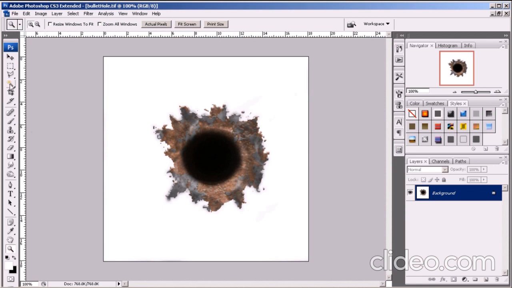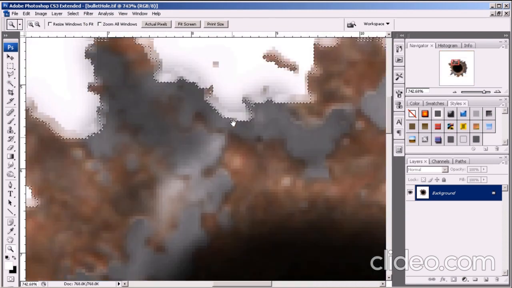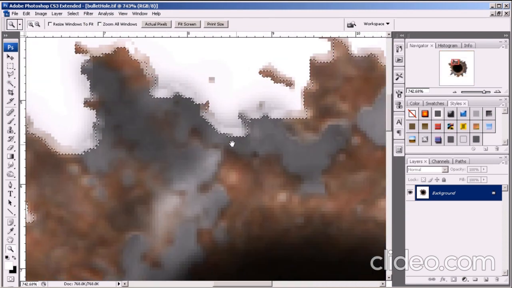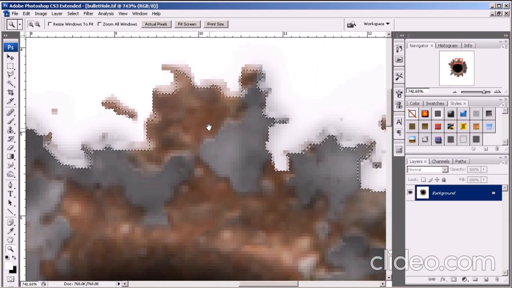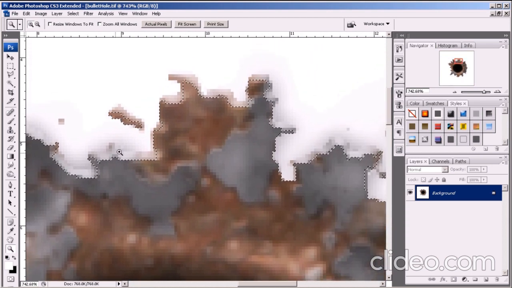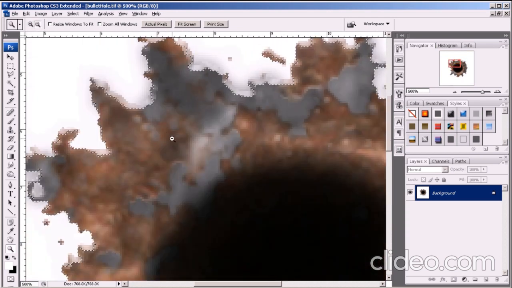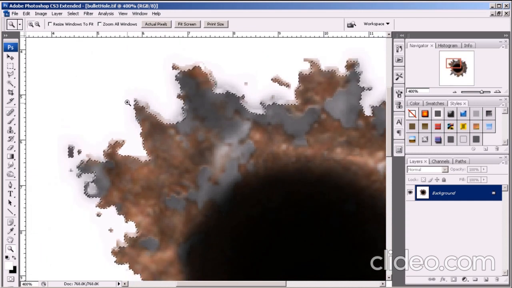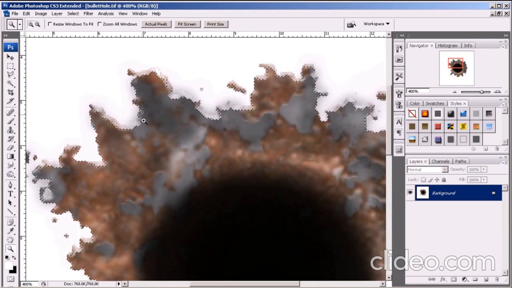I'm going to use the magic wand, and I'm going to just ensure that the tolerance level is fairly high. That way I can guarantee that I'm going to get a selection right up to the more harder edges. Okay, it's going to ignore these pale colored areas, and that's what I want. I don't really want any additional surrounding to it. I want a hard edge, because if this is metal that's been chipped by the bullet going through, it wouldn't be soft and blended out.